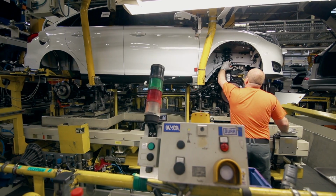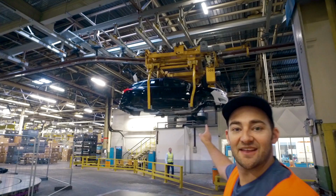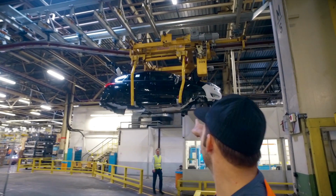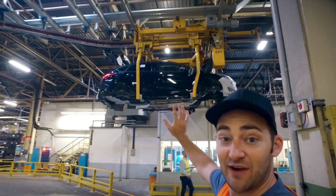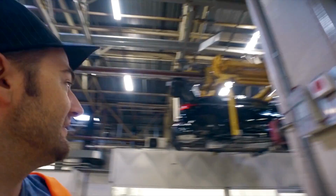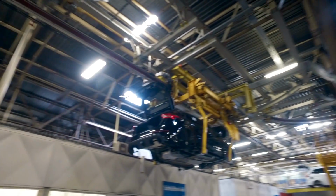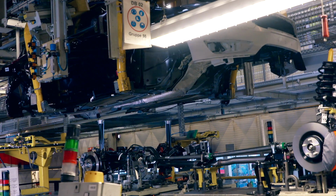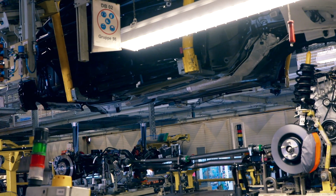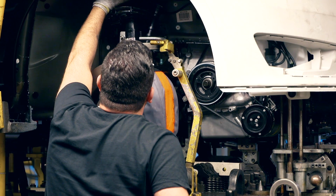This is where the driveline gets connected to the rest of the car, and ours is on its way there right now. That is our actual RS. Black one, you can tell by the white bumper on the front, that's temporary, we'll fix that later. But that is our actual car sailing through to go and get the rest of its undercarriage and engine and all that. Although we often pull engines up and out of the engine bay, for most modern mass-produced vehicles, it's much quicker and more efficient to load everything in from underneath.